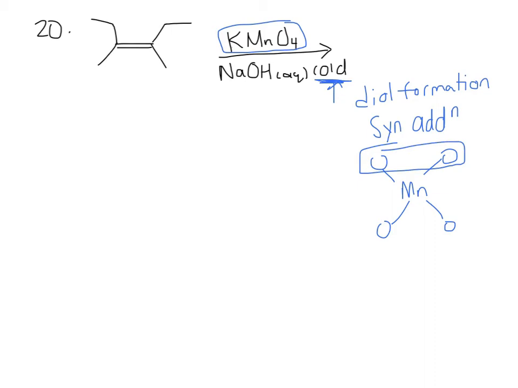So looking at my starting material to do the syn addition, that means my two alcohols will end up on the same side. And for this case, I am going to be generating chiral centers, so I want to make sure I keep the stereochem the same. So ultimately I'll have a product that looks like this, but let's just take it back a step and make this into 3D to see where that came from.